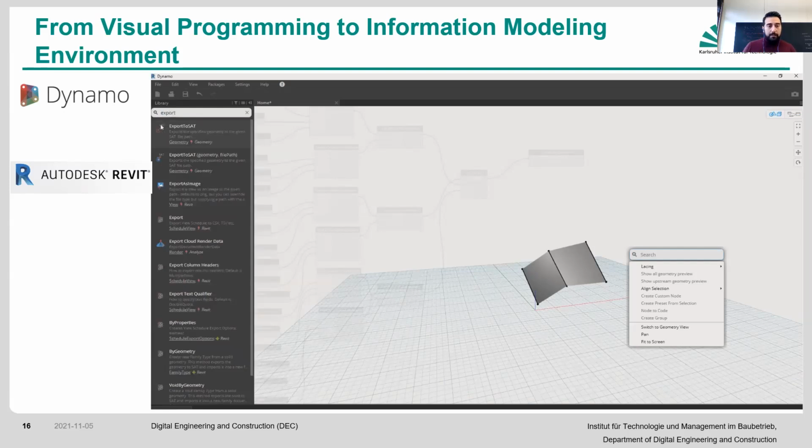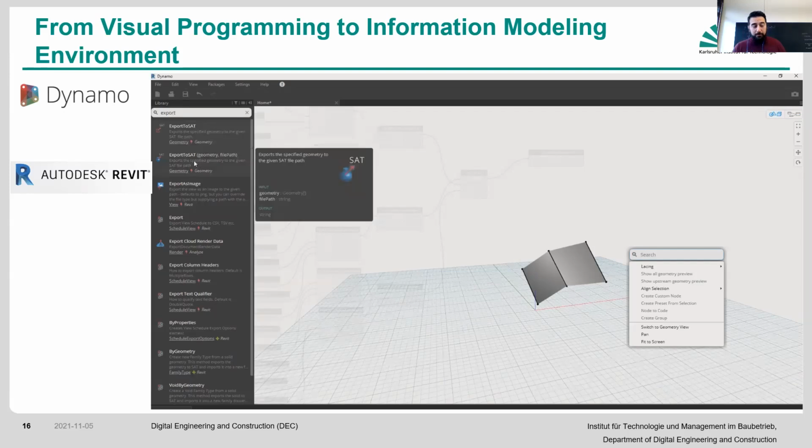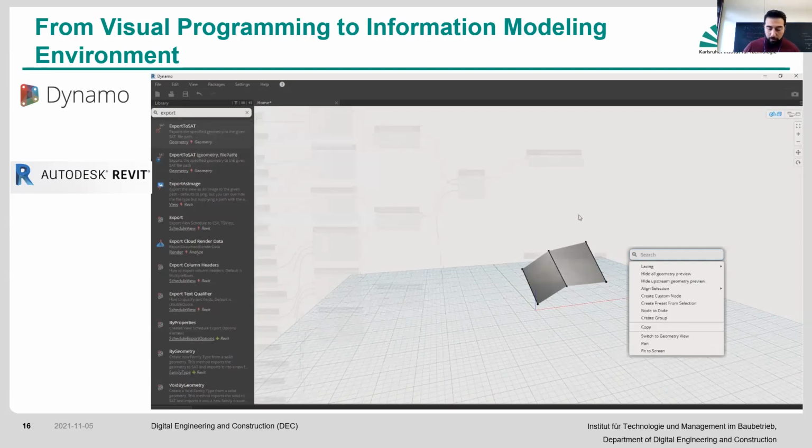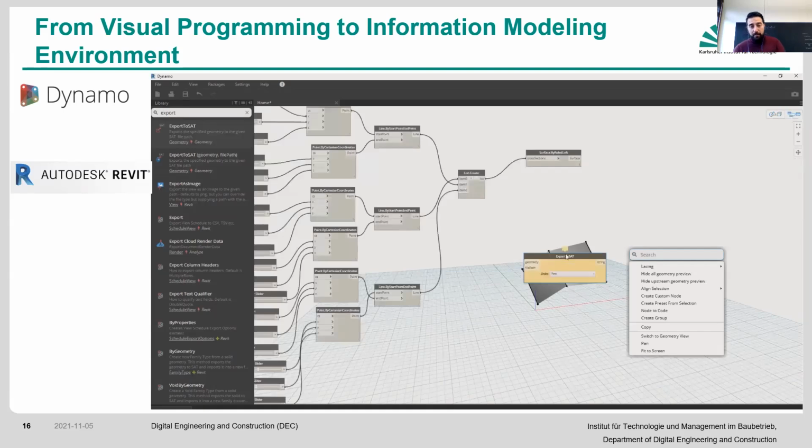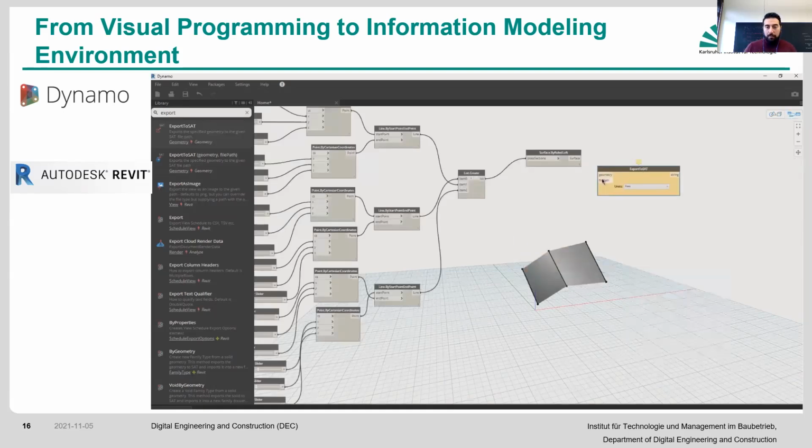Now, we can export this surface to an SAT file or various different types of exports. So you can go to the SAT, and once you export that, again, I would like to remind you that the good thing about this is that you have the abilities to create functions. There are various libraries from very, very well-known architects and people that are in this area. So I also highly recommend it.